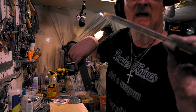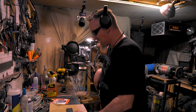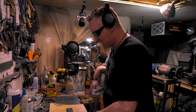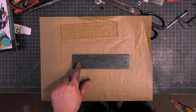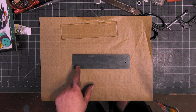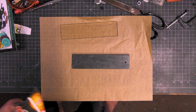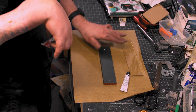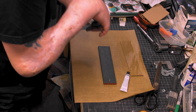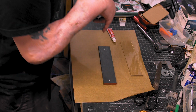Here's the ceramic plate. What I want to do now is take a little piece of tape, because I'm going to mix up this JB Weld and cover the whole plate everywhere. And just in case, I'm not going to really put it on the holes, but you never know. You don't want it in the holes. Maybe when you smush down the plate, it smushes into the hole even though you don't put it on the hole. So, we'll see.